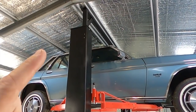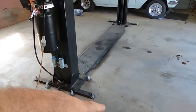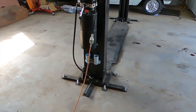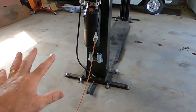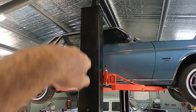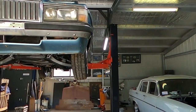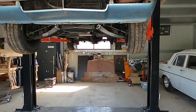This shed wasn't designed to take a hoist, and that's why I had to get a bit creative with the roof hoop and things like that. As far as the slab goes, it's only 100mm — it wasn't done with a hoist in mind. That's why I've got the hoist that was designed for thinner concrete with the extra feet. You can buy another bracket that goes right around; I just made these little guys out the side to stop lateral movement, and of course the hoop I mentioned. So recapping: 2.7m at the gutter, 11-degree pitch, 3.3m up top, 2.85m posts, and it lifts to 1950mm and doesn't top out on the roof.